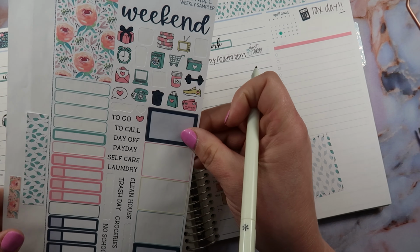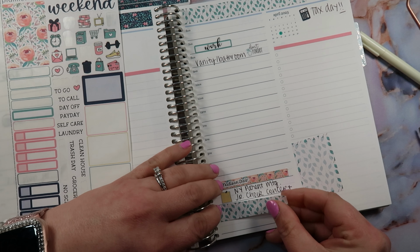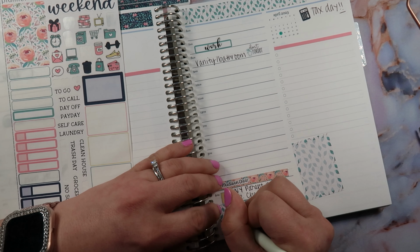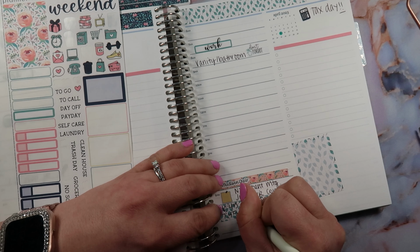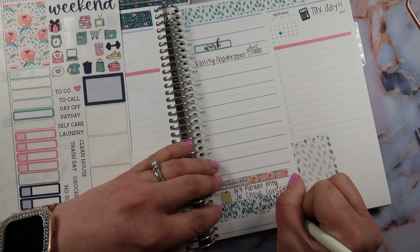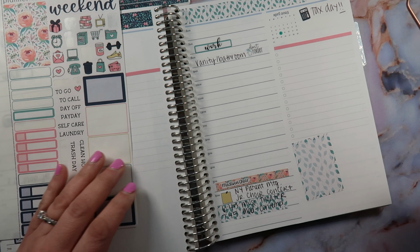All right, so now let's put in the dance stuff, and I'm just going to use this washi right here. So thank you to Mom and Matt for helping me out on Tuesday night. At 6:45 and 7:45, we have musical theater, and Madison has contemporary. And then they end at 8:45, and then I'll just pick them up when that ends. And then I think that's everything for this day. And then I guess at the end I'll put in all my normal meds and vitamins and all that stuff.